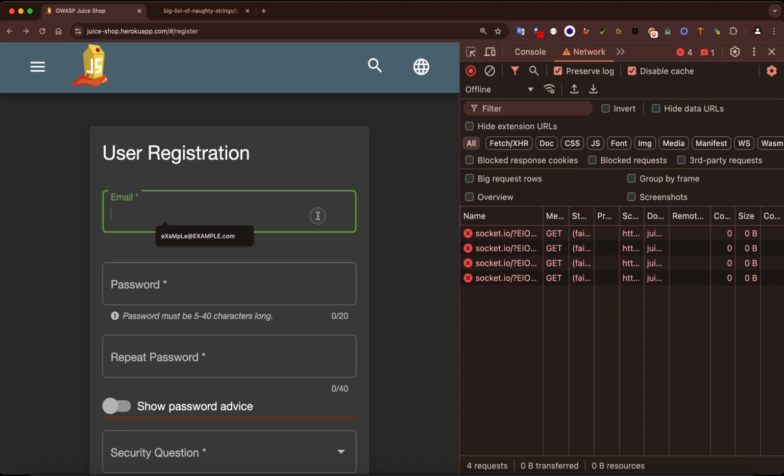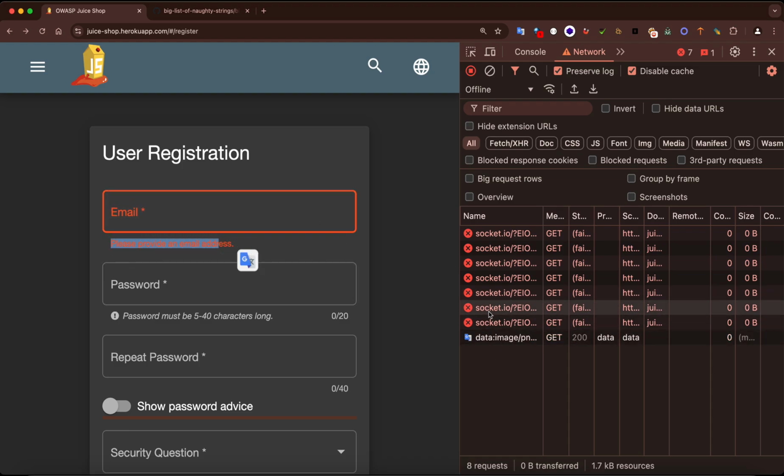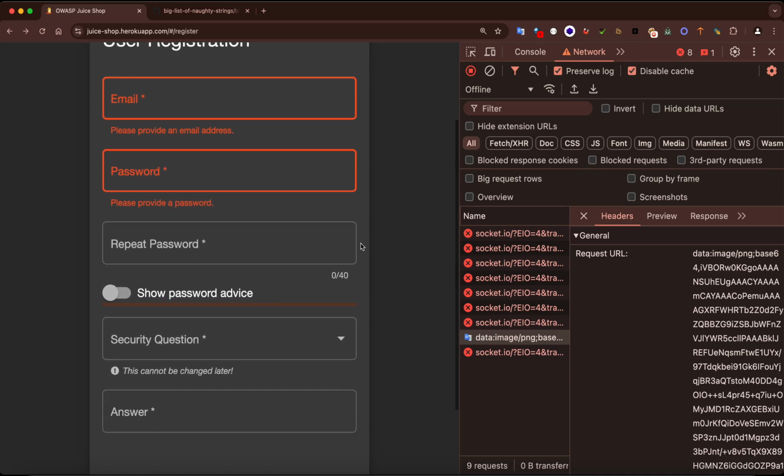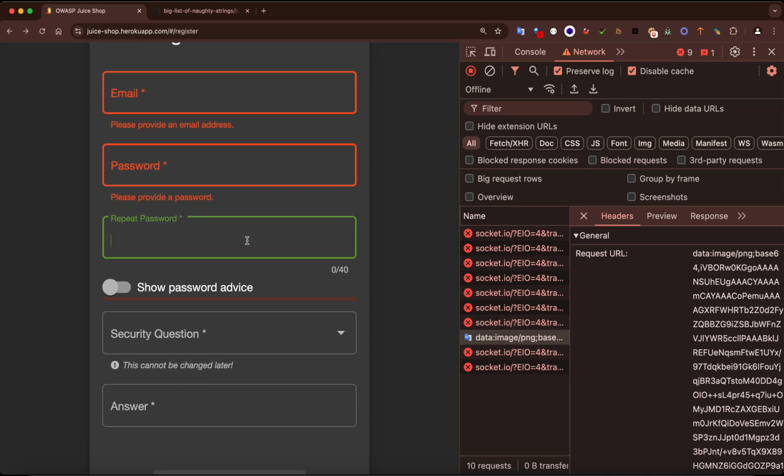So let me click here and click elsewhere. If the error message still shows up here, it means it's coming from the client side, not the server side, because on the server side, we will not see the request. Let's see that. Click here and click elsewhere. We see the error message and there's no request going on. This one is a PNG image, so we can ignore that. We click here and then here, and then again the error message, no server side, it's client side. This is how you can understand that these are client side error messages or client side activity and not the server side activity. That's one of the ways to do it.